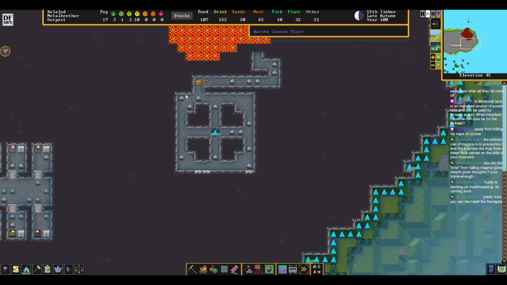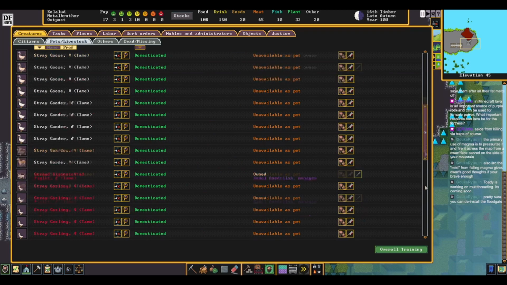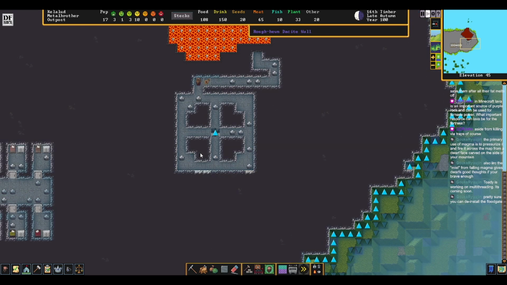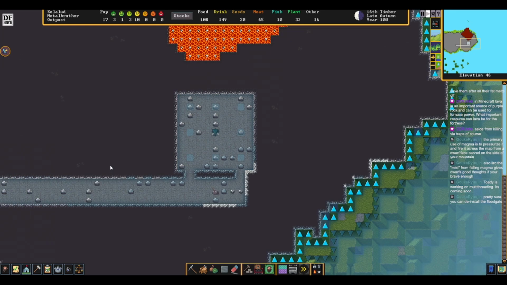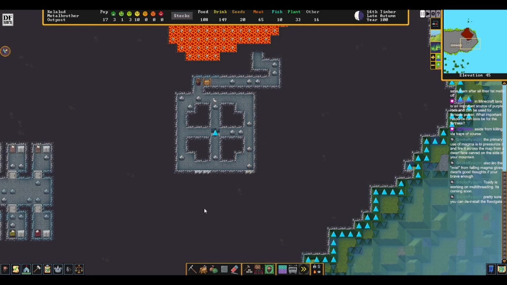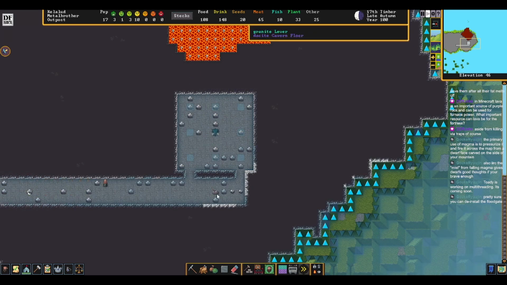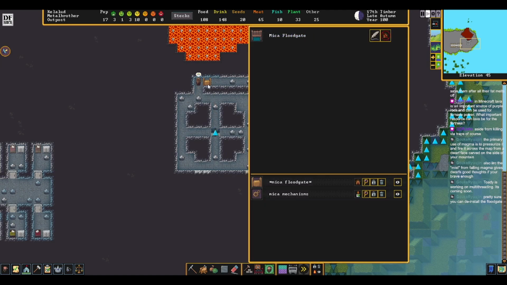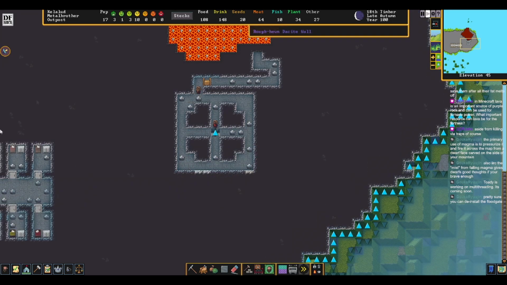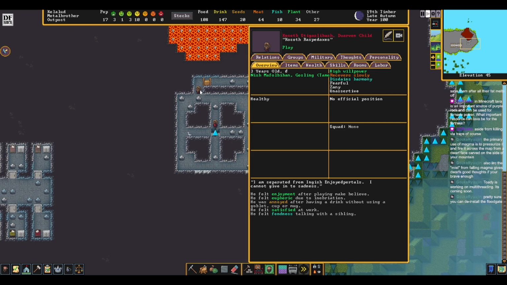Alright, see if the dwarf can figure out how to do this. This will be interesting. Look at all these goslings we have. We need to butcher some of them soon. Right, okay, so they got the floodgate back up. This can be relinked to here, so we relink that to the floodgate. Then we pull this lever. Not sure why these dwarven children are hanging around down here. It's kind of irritating.